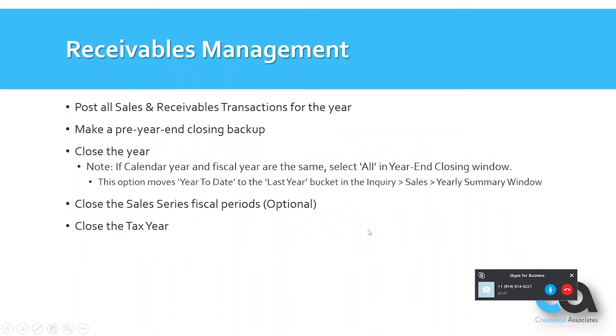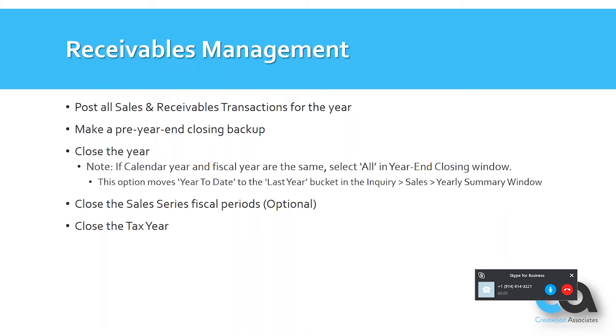So, moving into the actual steps required for the receivables close, there's not too many. With receivables, again, it's more of a timing thing. This also assumes that you've been working through your period end procedures. Just like any other month, you'll want to make sure you have all of your period end processes done as well. You'll want to make sure that you've printed your customer statements, ran your aging, and made sure that all of your receivables data is accurate for December, of course, before you move forward and close the year.